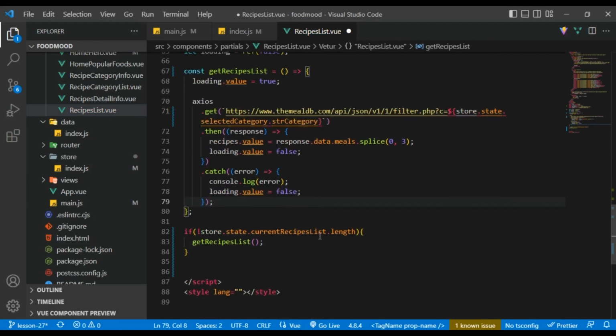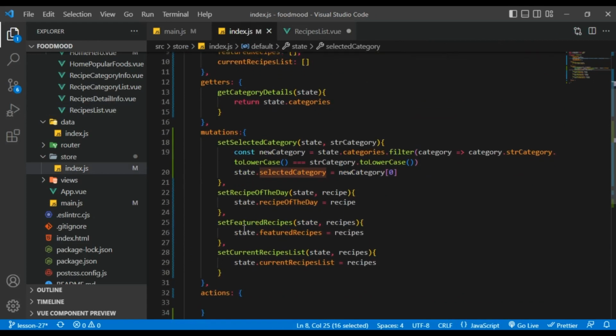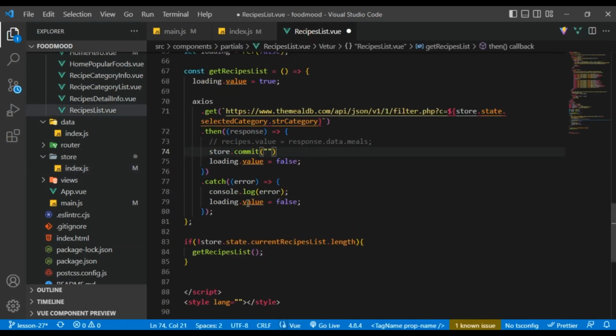And when it actually fetches this from the API, we don't need to splice it. We want all of the data, and we are not saving it inside of these recipes. What we want to do is store.commit, and what exactly do we want to commit? We want it to commit setCurrentRecipesList, and this should run, and then we're going to pass in the data it gets back.